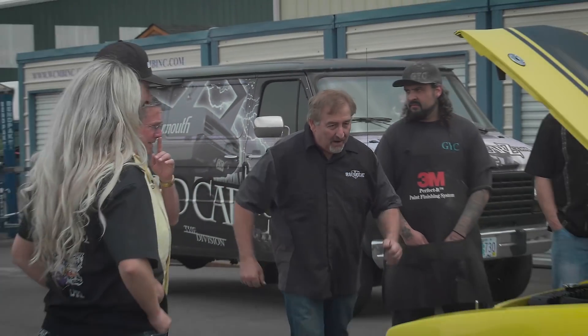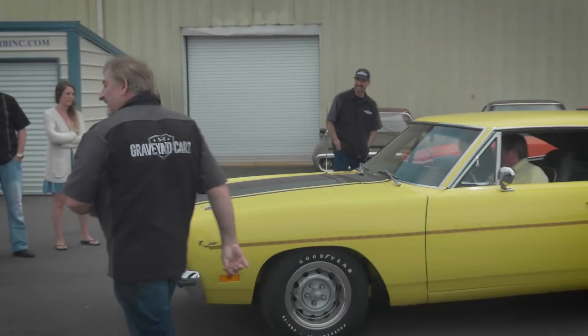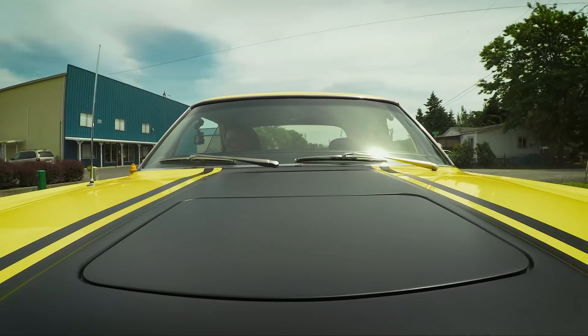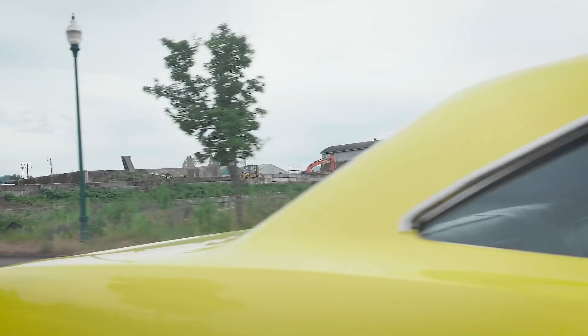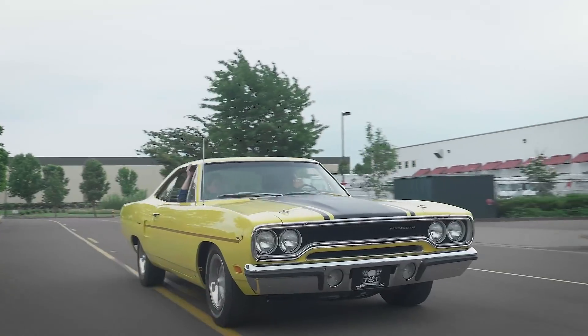Take it out for a drive! They get in and pull away. It's like their honeymoon — the sound brings back a lot of memories. Drive like you mean it! Oh, like the good old days — it runs great. Worth the wait. He puts up the air grabber to see how that works.